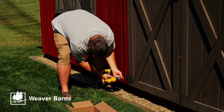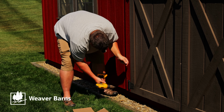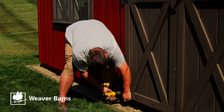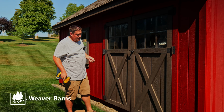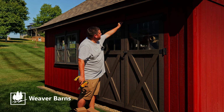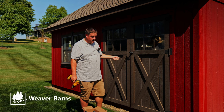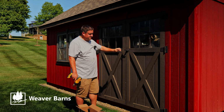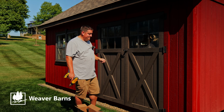Check the bottom. Looks like it could go over just a smidge. Just shift it a little bit. You can certainly adjust this again if you want it like perfect. For me, this shed is 8 years old, and they're settling in the foundation. So I'm just going to put the screws back into the holes where it came.